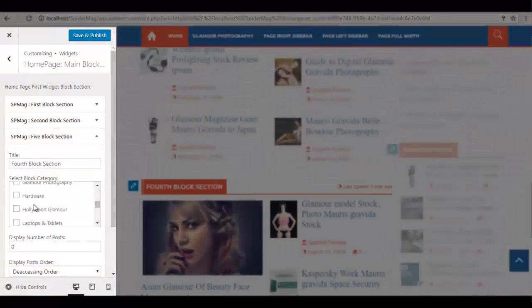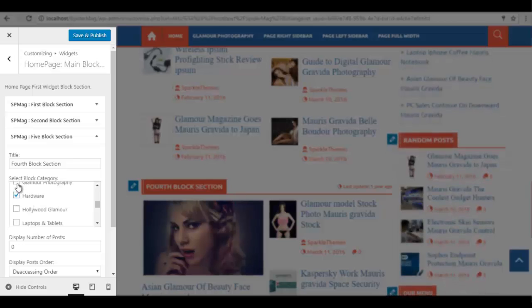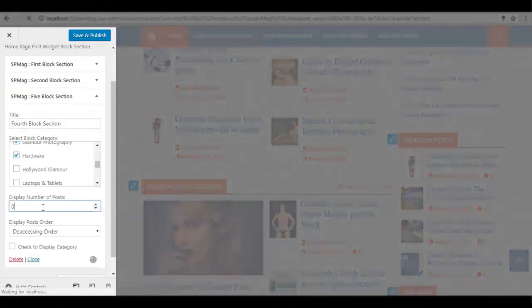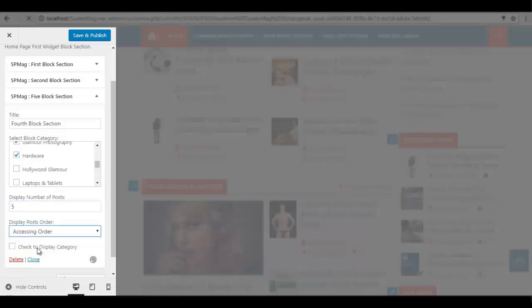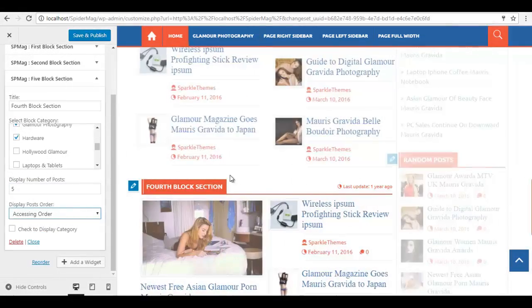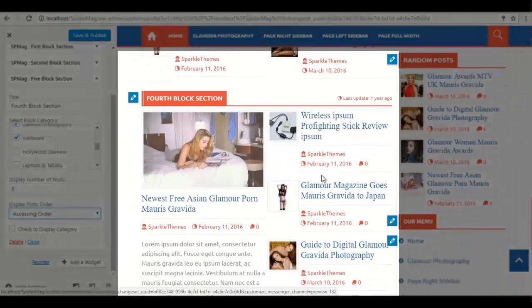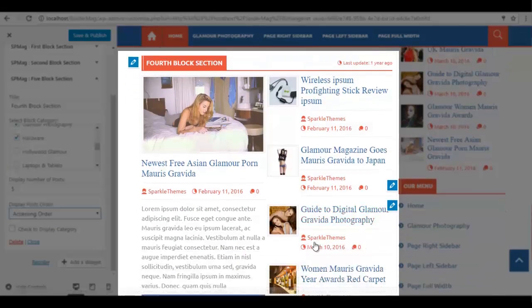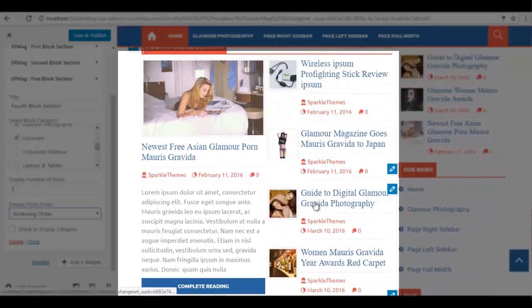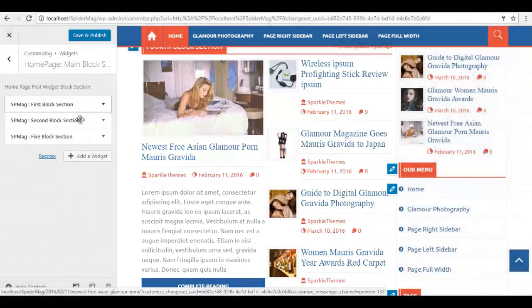So in this video, I'm not going to show you all the sections, but all the sections are similar, and you can experiment around these different sections and find the section that suits you best. You can look into our demo to find all the variation of the sections. So our 5th block section is something like this, with a large image and sub images on the right.